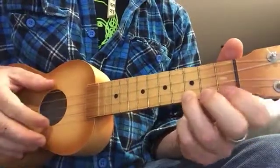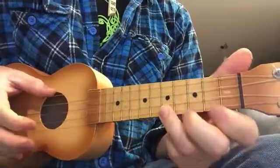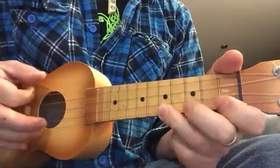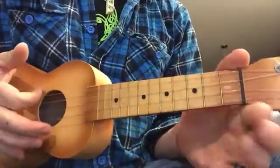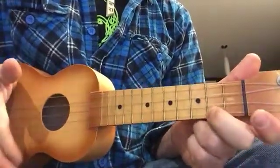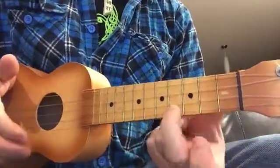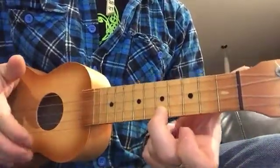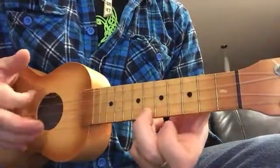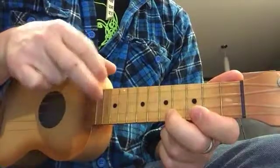So depending on what other note you add all the way along, it would end up being like a C6, C7, C major 7, that's your normal C. I don't know what that is. I think that's a C9, but basically it's all C because you're just strumming a C with these three strings.